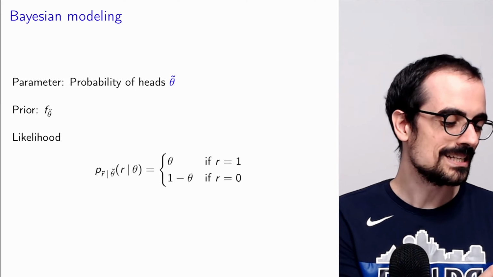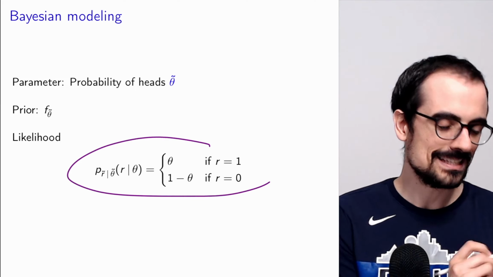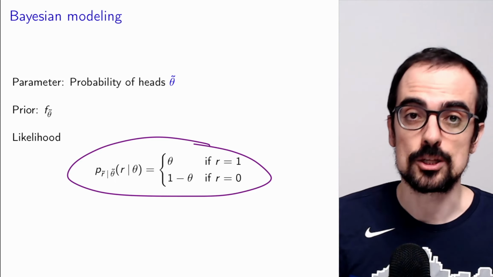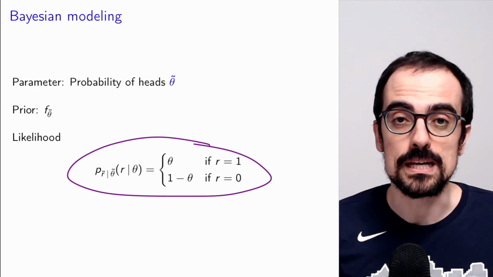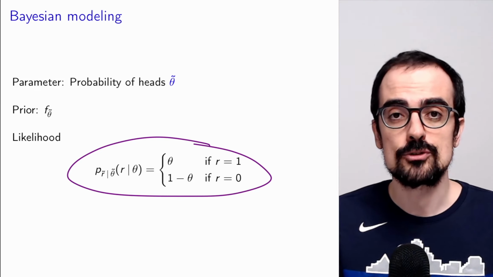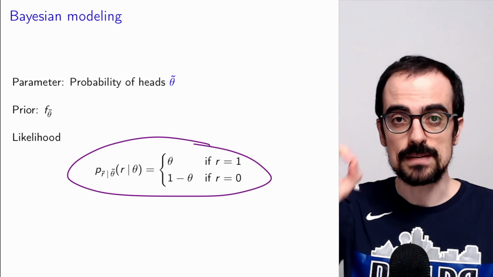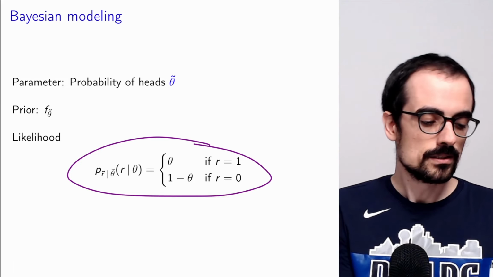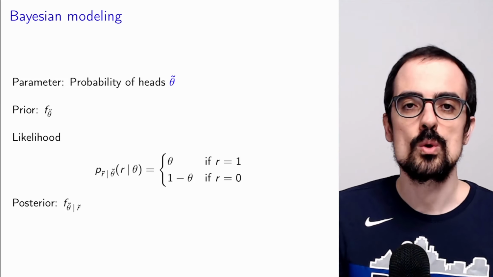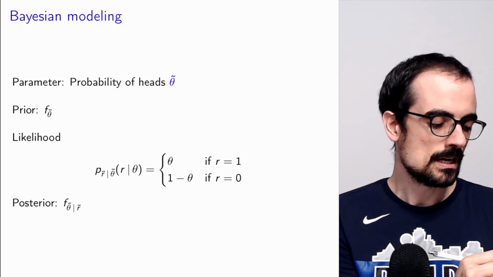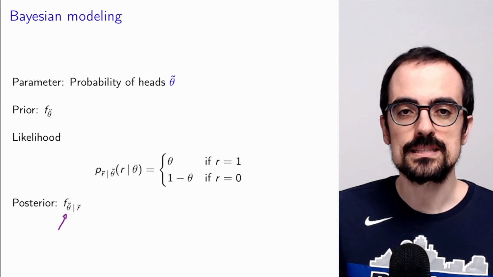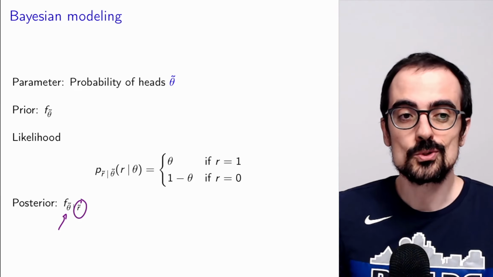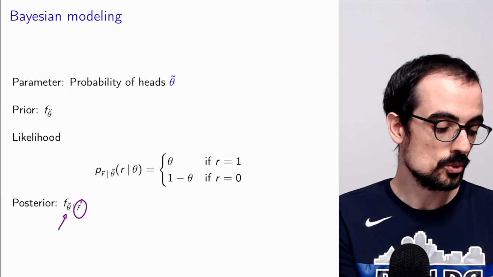Notice that this likelihood is exactly the same as in the traditional parametric model, but it has a very different interpretation. Now it's a conditional probability. In the case of the parametric model, it's just a function that we maximize to find the value of the parameter that best fits the data. Great. What do we want when we're doing Bayesian modeling? We want the posterior. We want to update our uncertainty about the parameter theta given that we've seen the data. Okay, that's what we really want. In order to do that, we're going to have to choose a prior.